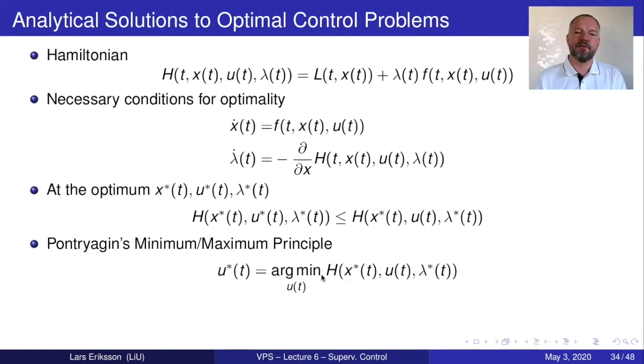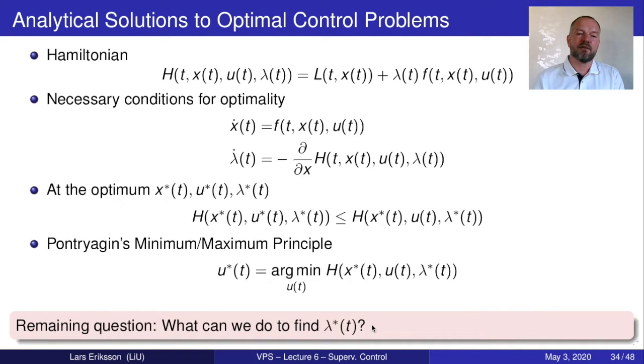So if we set it up, we have our state that we can solve from this differential equation, and our lambdas can be solved from this equation. So we're letting these evolve, and we are continuously solving for u here. So we get our control signal u from these parts. Then the question, how can we find this variable? That is problem specific, so we need to go into the specifics of this problem to see how it's done.